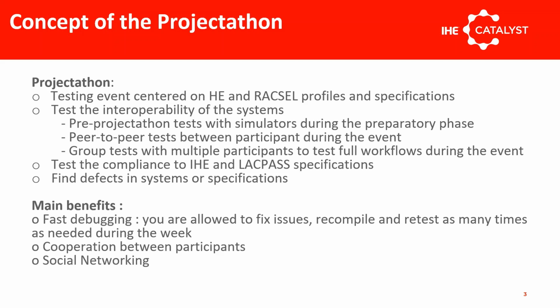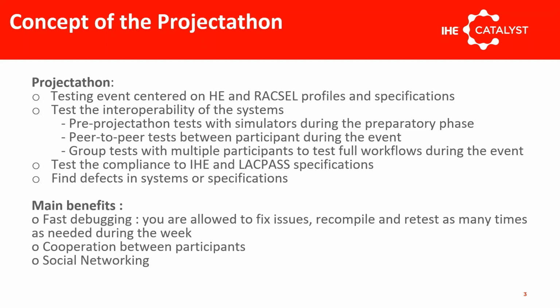After that, the second test type is the peer-to-peer test. These are tests between participants that you will execute during the event on site. This is very different because you have two real systems exchanging messages to validate the interoperability between them. Of course, you will also use validators and support tools like the proxy, which will help catch the message between the two participants and then validate the message through another validator, another tool.